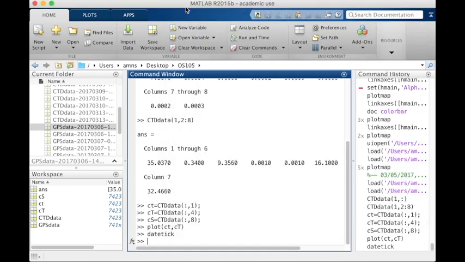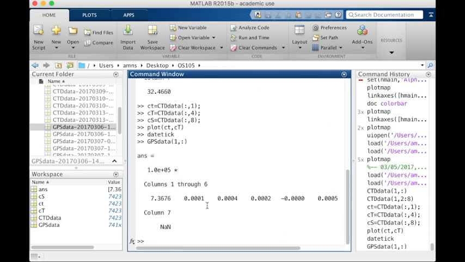The other data set that we've got is the GPS data. So if I do the same, GPS data, 1 comma colon, it shows me the first line and all the columns. We can see we've got a big number again. This is the timestamp, the MATLAB timestamp for this row.